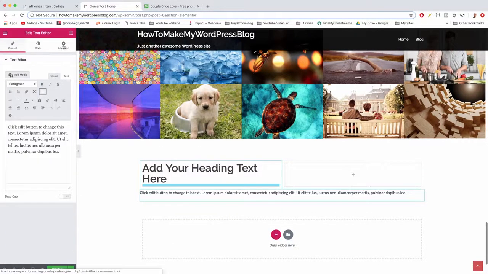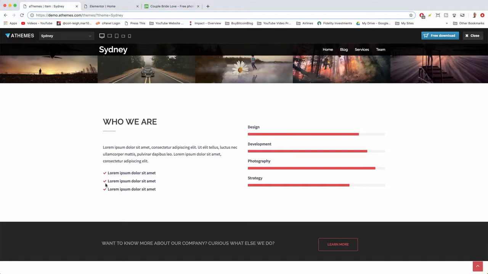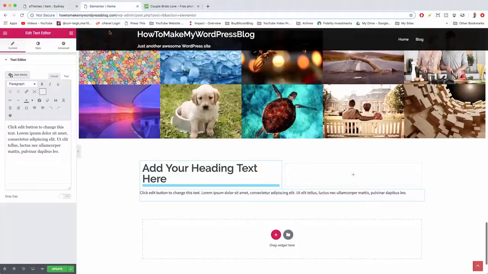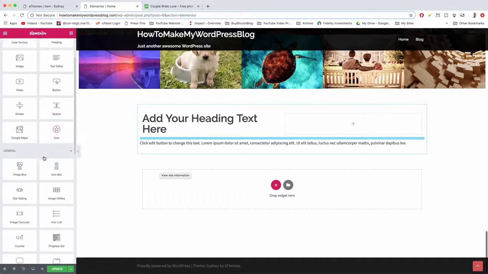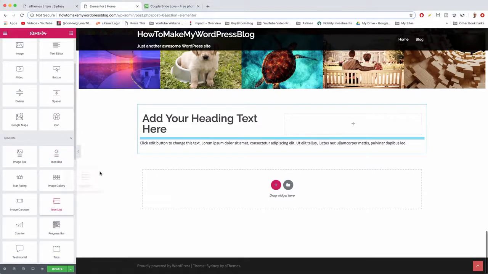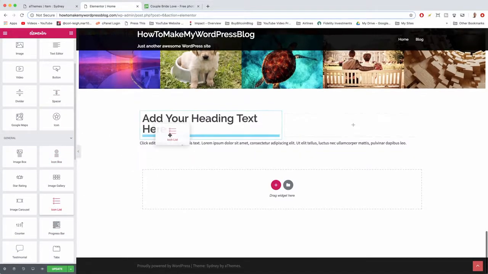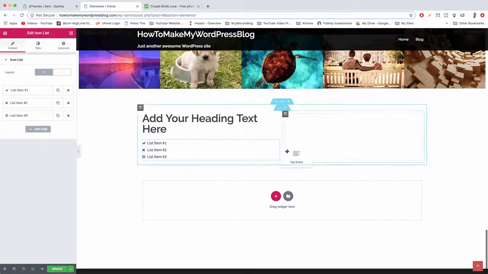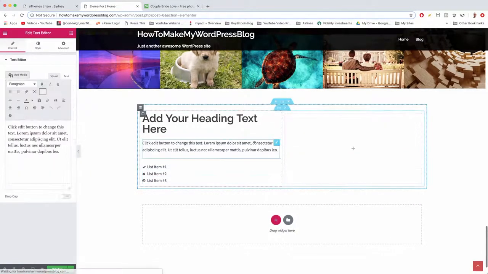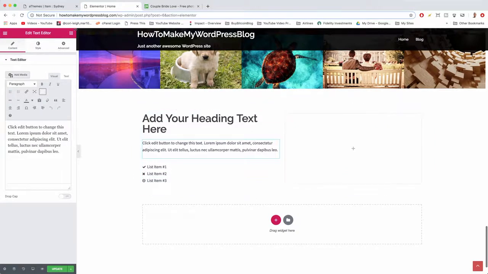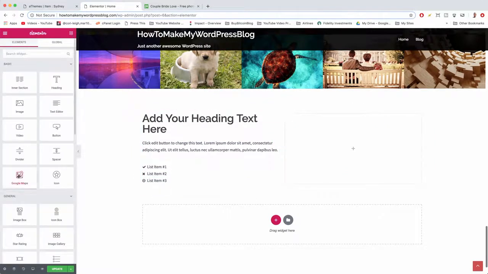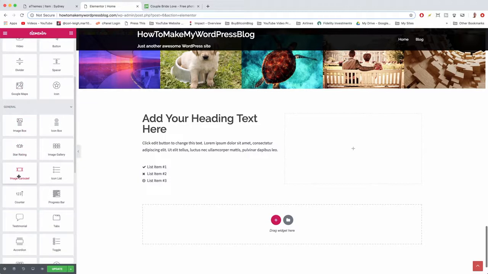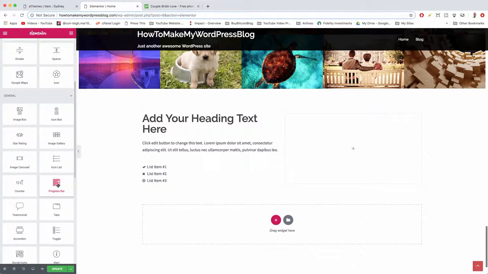Boom, and then beneath that, we're going to drag in something that gives us these little bullet points and the different bolded text, which is just the icon list right here. So we're going to put that in under the heading, and we got to move the text because it got into the lower wide area, and we want it in the column. Perfect. All right, so then to build the right-hand column, we just need our Sydney element, which is going to have the progress bars. So it's just called progress bar.